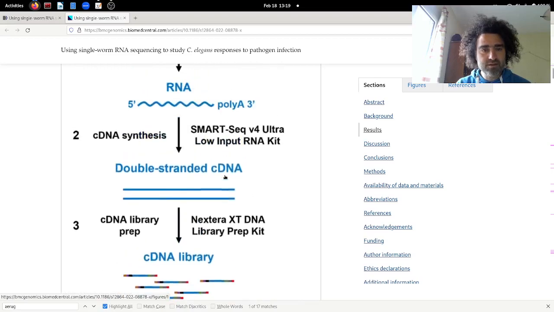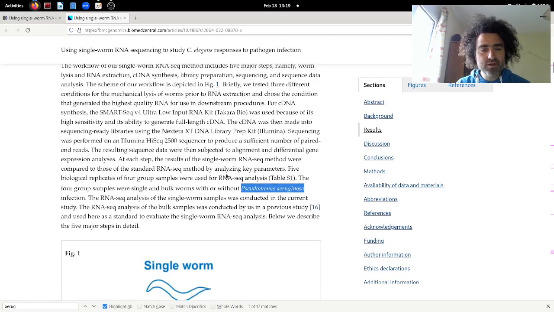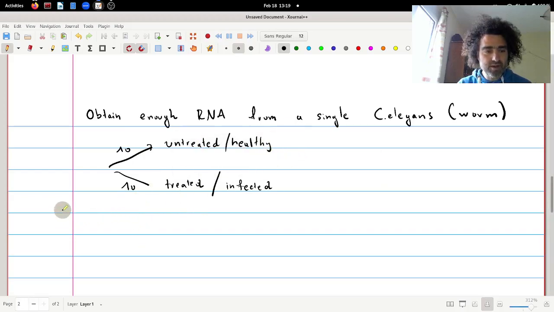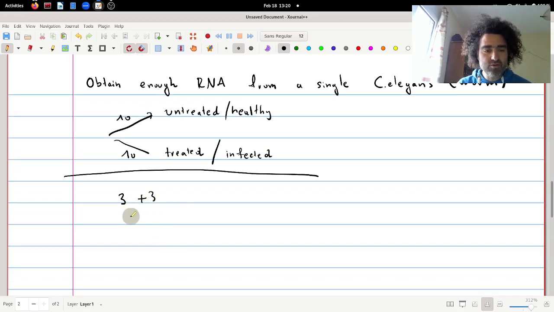So we will try to repeat these steps, but to speed up things, instead of using the whole data of these 10 treated and 10 untreated individuals, which is what they did in the paper here, I will just use 3 plus 3 individuals, treated and untreated, and I made one more approximation, one more shortcut here. Instead of using the full FASTQ file, so the reads are in FASTQ files, I don't use all of it. I just truncate it, and I use just 500,000 reads from each file. So the first 500,000 reads from each file.